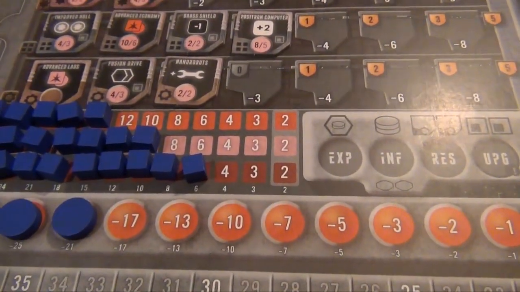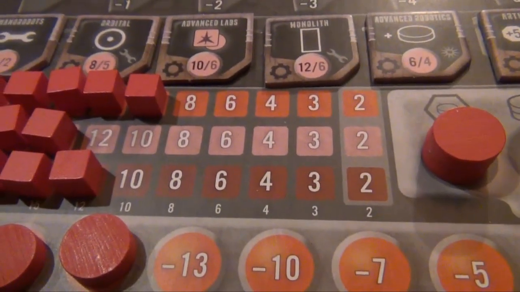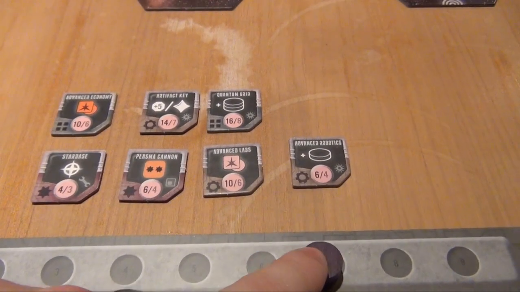And then he gets 8 research and 4 production. The red player has to pay 5 money, and then he gets another 12 research and 10 production. And we move into round 7.